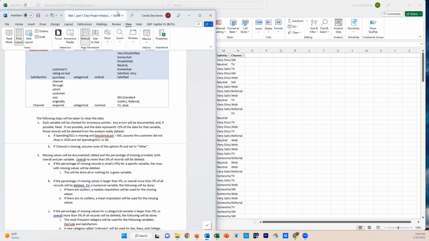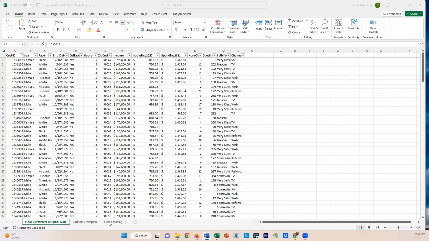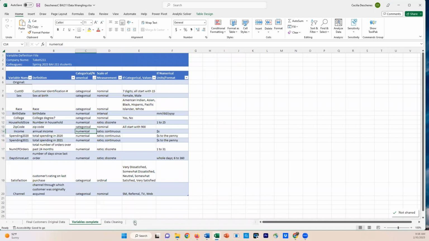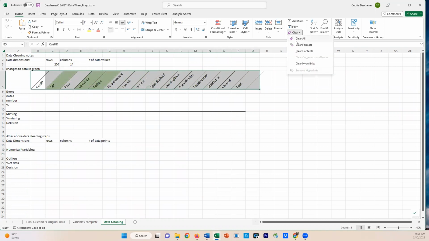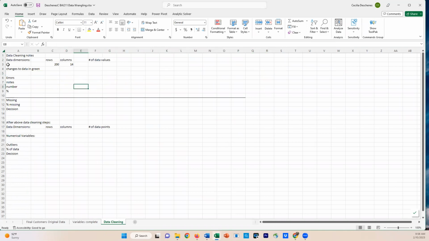Okay, so I am going to create a data cleaning worksheet. What I told you to do is always add sheets by hitting this little plus with a circle around it at the bottom. And that sheet is going to end up looking like this. But what I want to do right now is remove this, so we're going to build this slowly.